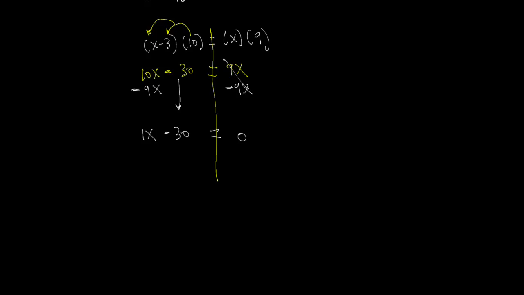And we want to isolate x. Well, we have a negative 30, so let's add 30 to get rid of that. If I do something on the left, I have to do it on the right. So negative 30 plus 30 is going to give us 0. And then 1 times x, that's just x. So we get x plus 0 equal to 30. And x plus 0 is x. So here we get an integer solution. So x equals 30.